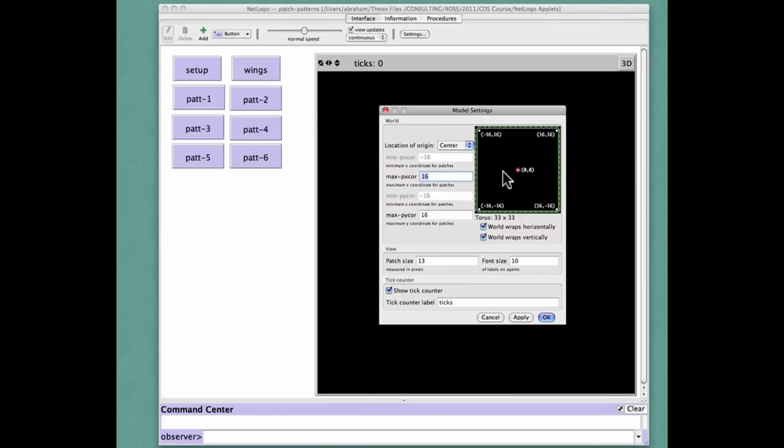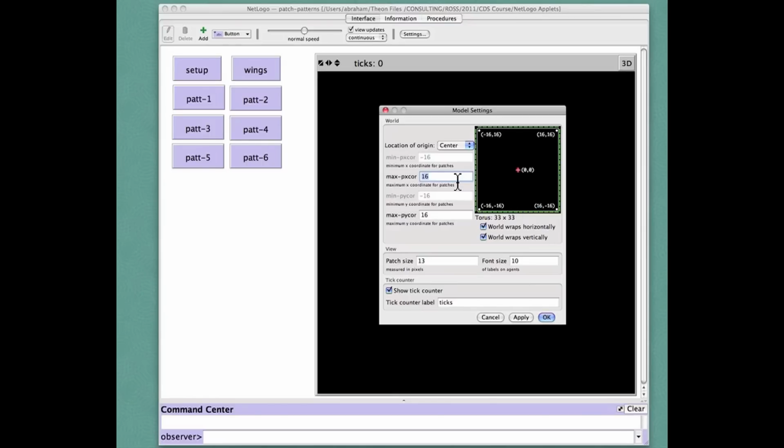These are the default values: the origin in the center, the x-coordinate going from minus 16 to plus 16, and the vertical or y-coordinate going from minus 16 to plus 16, and each integer value of these patch x and y coordinates corresponds to one patch.